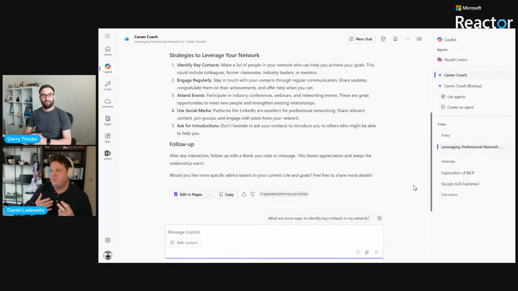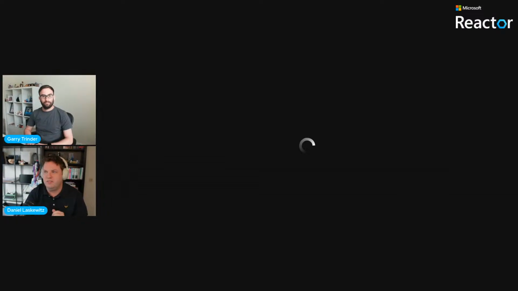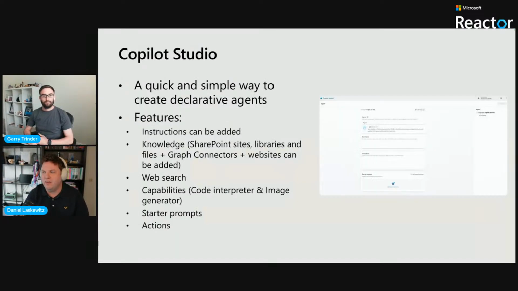So this was a really brief tour of how you can create a declarative agent, a really simple one, and how you can go through that to create it. So let's move back to the slides and continue a little bit more with the Copilot Studio side, because I want to talk about that as well. There is a lot the same here, with the exception of the last part. What you can do here is add actions to it. And the actions for declarative agents are where you can connect to backend services.